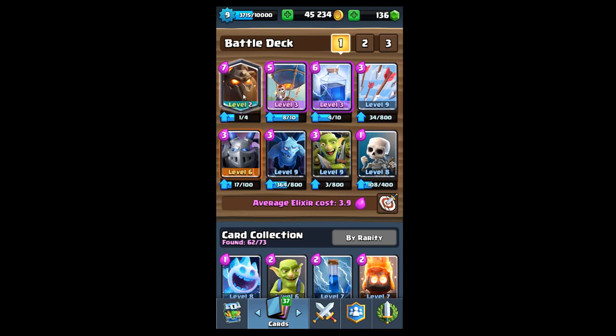But one of the things that's really nice about having a card like this, and notice that this card is effectively level 10. Right? A level 1 legendary is equivalent to a level 9 common. This is a level 2 legendary, making it equivalent to a level 10 common. All the rest of the stuff in my deck is lower level, right? My arrows are level 9. My minions are level 9. My goblin gang is level 9. Skeletons are level 8. These cards are equivalent to level 8, right? I've got basically 4 level 8 cards, 3 level 9s, and a level 10.